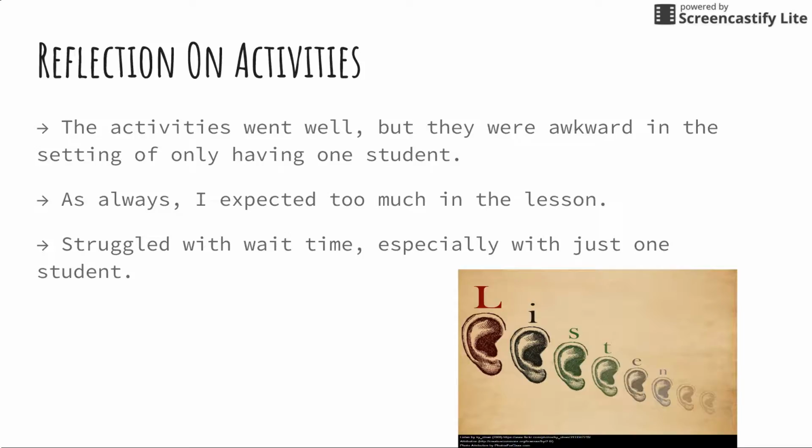And then as always, I expected too much in the lesson. That's a tendency of mine, is to expect my students to do 100,000 things in 30 minutes, and it's not feasible. So I definitely expected too much in this case as well. And I will have to adjust for that next time as well.